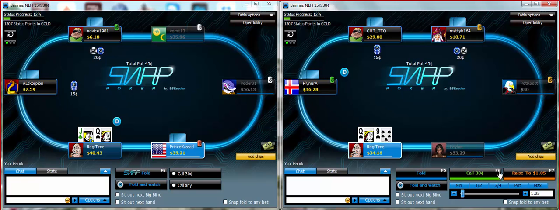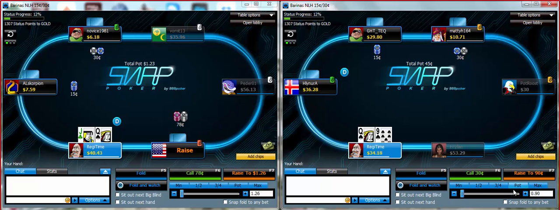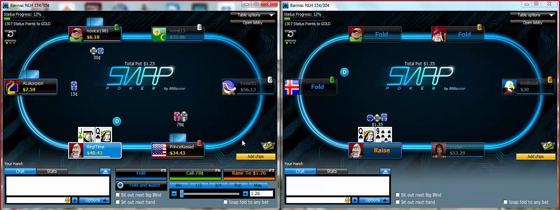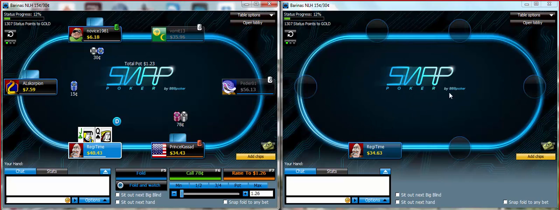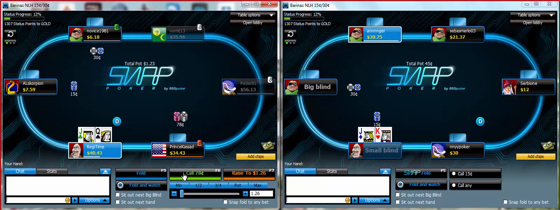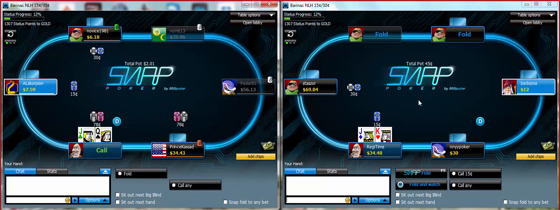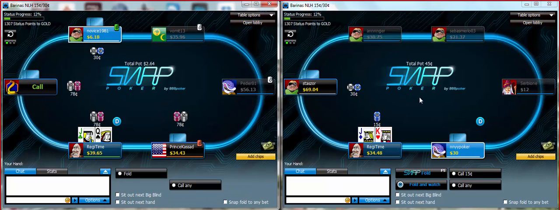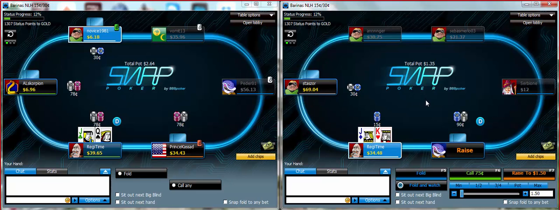Now here, this is where I use sizings where I don't care about having bet sizing tells. I usually just open min raise or 2.5x, but when there's fish in the pot, I'm going to open a little bit bigger. And that's not even exploitable because you're doing that with your whole range, right? You're not opening one size with aces and another size with no. I'm just doing my whole range because of the people who are going to go behind me. So it's not even exploitable at all. It's just a sensible sizing adjustment with your range to capitalise on the fact there are fish in the blinds.